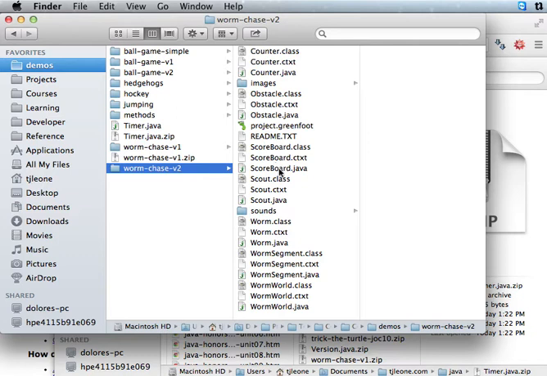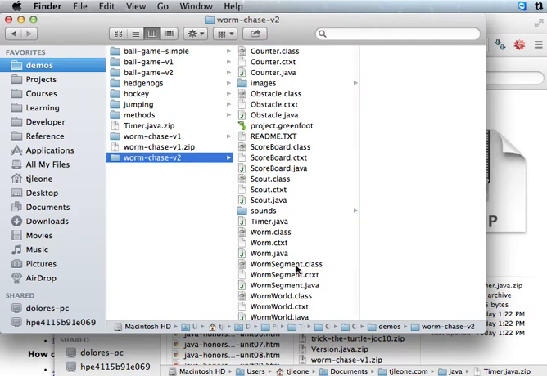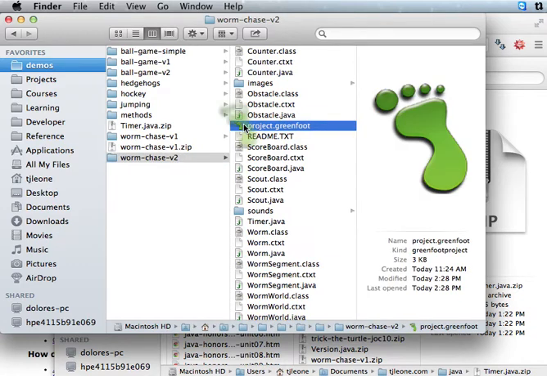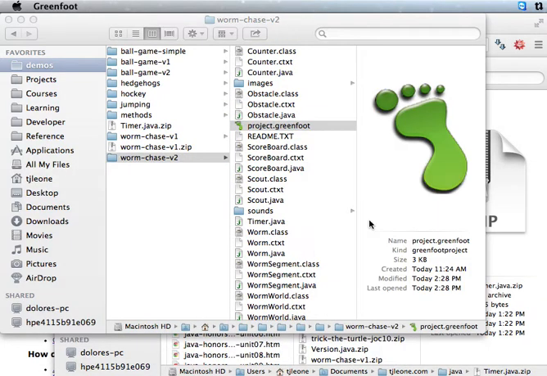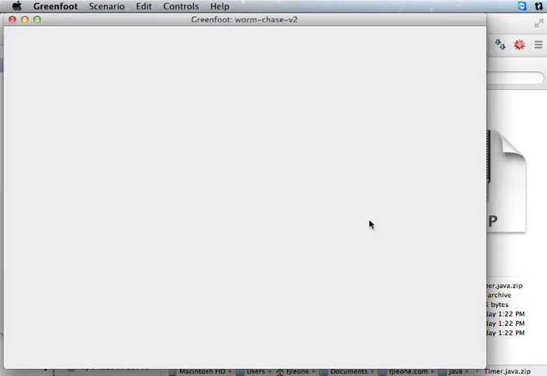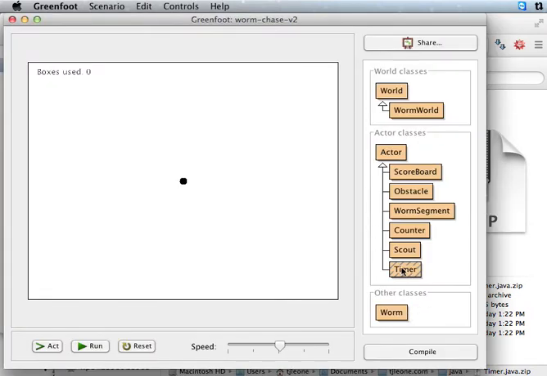So notice I've quit all the way out of Greenfoot. That's important to do first. And then I'm going to drag this timer file in where all the other Java files are. And now when I open up Worm Chase version 2, you'll see that the timer class is right there.